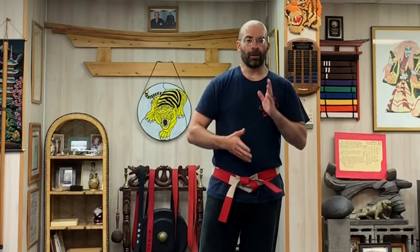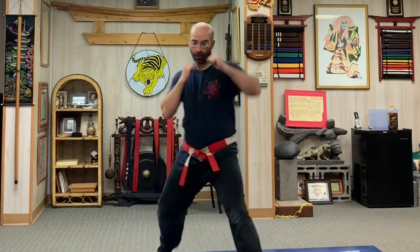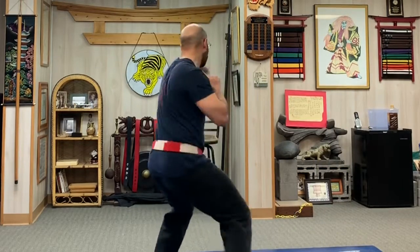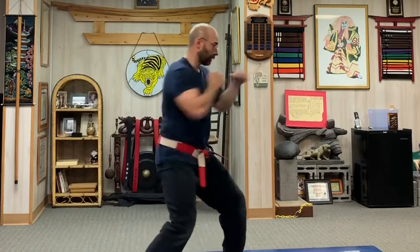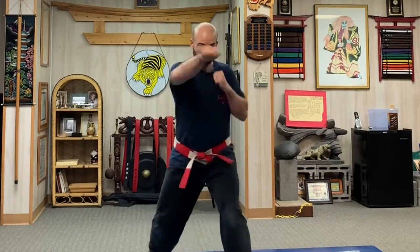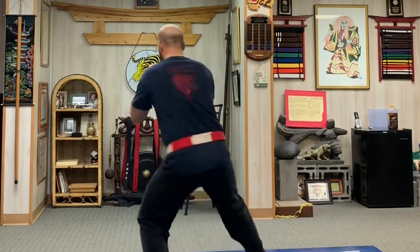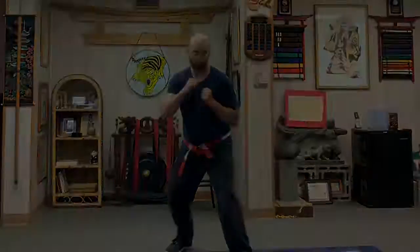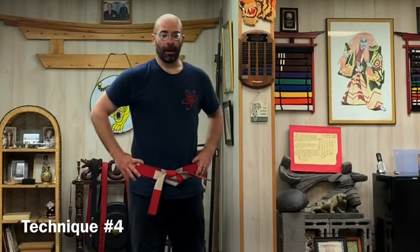We want our strikes and our footwork to flow together well, and we don't want it to be too choppy. In the beginning, you might have to practice it slow, but as you get better at it, you want to push the speed and how quickly you can do it. So our guards are up. We step forward, 1, 2, pivot. 1, 2, pivot. 1, 2, pivot.